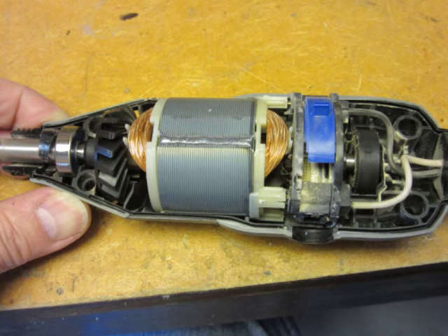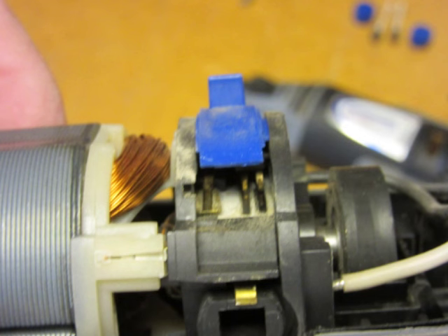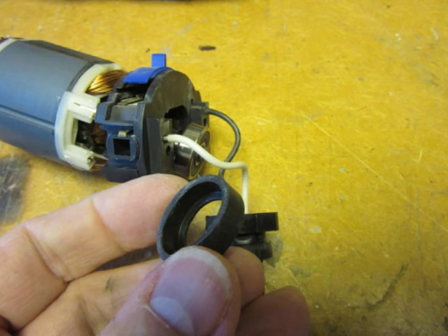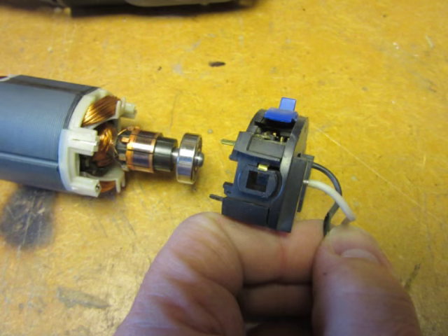With the collet lock pin and spring carefully removed and set aside, the top of the housing can be lifted off the rest of the way. Here is a side view of the old speed controller. It's just modular and plugs into the back of the motor, and the two conductors from the power line plug into holes on the back of the speed controller itself. Before the speed controller can be removed from the motor, it's first necessary to remove the isolator ring — which is either plastic or rubber material — from the back bearing, and then the speed controller can slide off over the back bearing, as shown here.